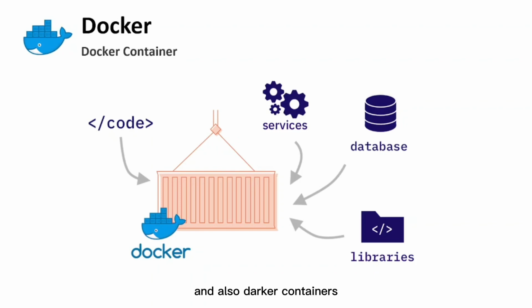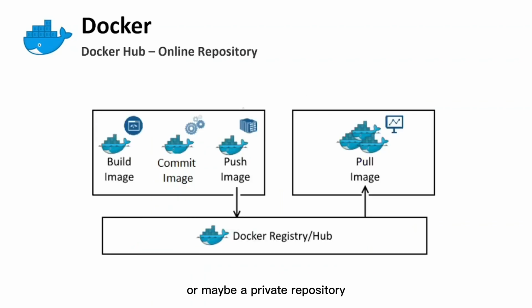and also Docker containers. To publish our images on a public repository or maybe a private repository, you have to first create your image, which will be done locally using docker build, and then you have to commit the image. And after the image is committed, you have to push this image to the repository. That could be like the Docker Hub repository, which is a public free repository. You can store your images there. After the image is there on the registry, other people, other developers, or members of other teams can pull that image and run and create a container on top of it on their own machine, and then they can test your applications.